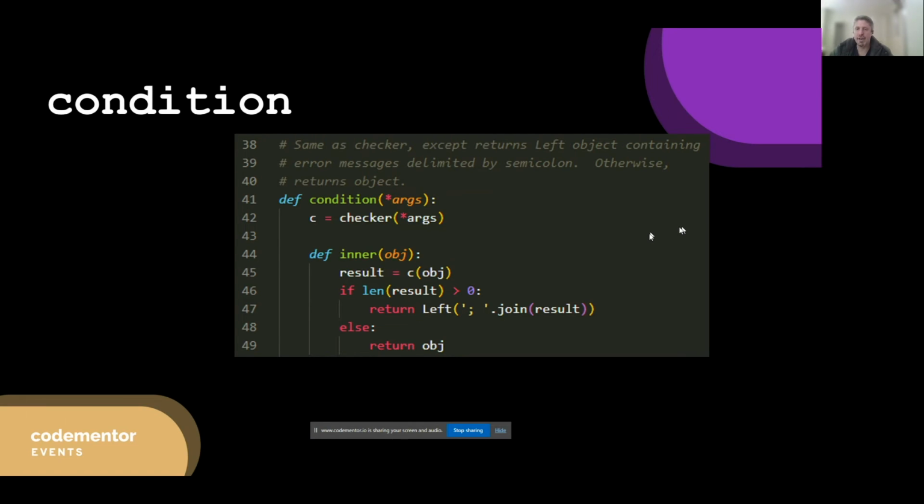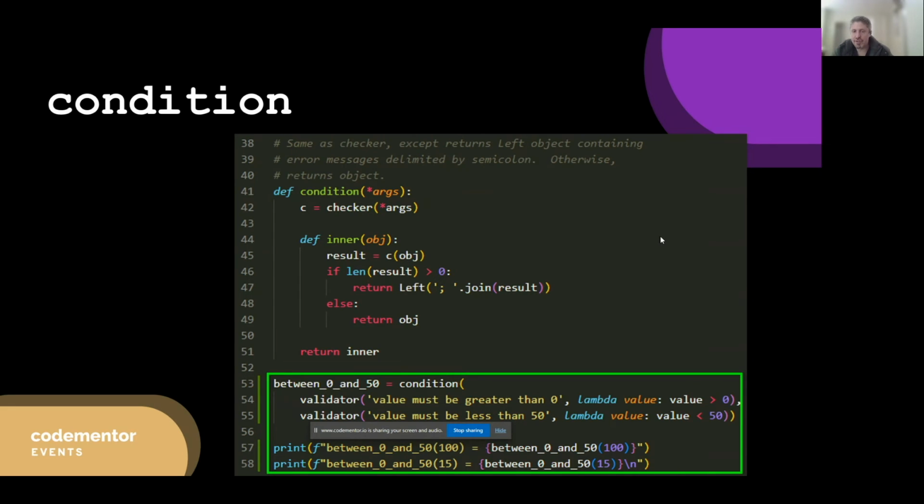Remember, a left monad is the monad error object that you return, so that the pipeline will detour and propagate out as an error. Otherwise, the condition just returns the object. So the net effect is you have a function that you pass an object into. It runs validators. If the validators pass, if it's good data, it just returns the data object. Otherwise, it detours with left.